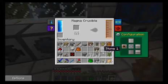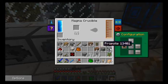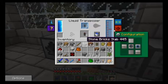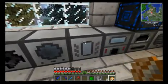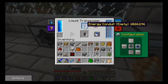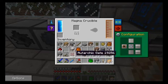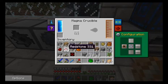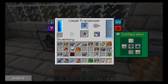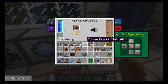Okay, so we've got 9. And we still have some empties. 3 empties, so oh, there's half of one in there. Each conduit takes 50 millibuckets of molten redstone. So there's 25 in there, so that's half of one, and then I need 2 more, so that's 5, I think. 1, 2, 3, 4, 5. And we'll let that go. It should be pretty quick while there's plenty of power.